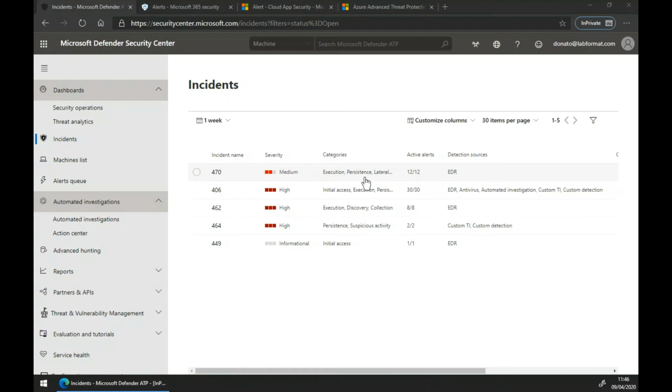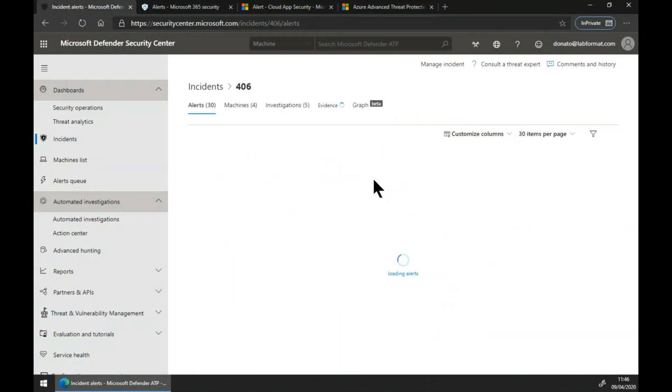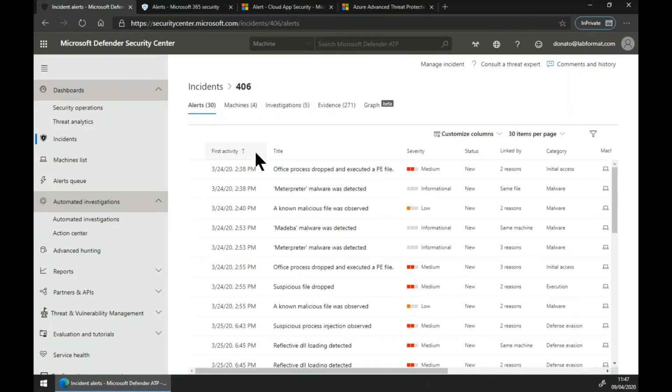The other tool we have, as we saw with Patrizio, is the alert queue. So we can start, for example, from an incident, and then open the incident page to get all the details we already saw, and then check all the alerts that were aggregated into these specific incidents.